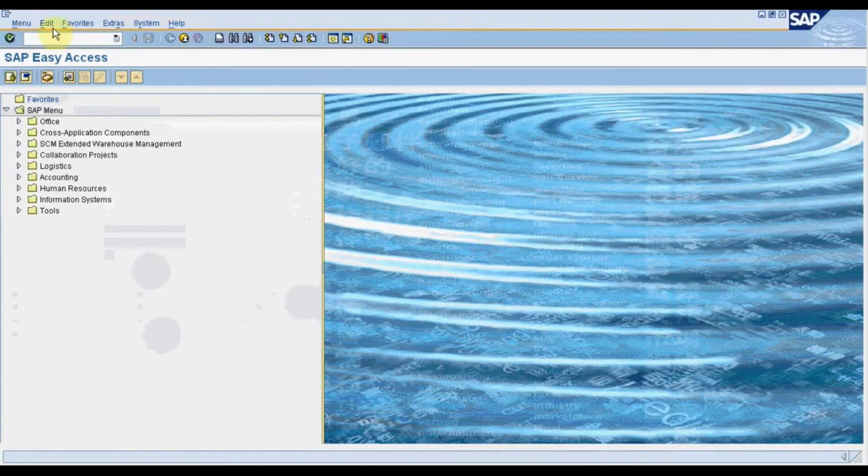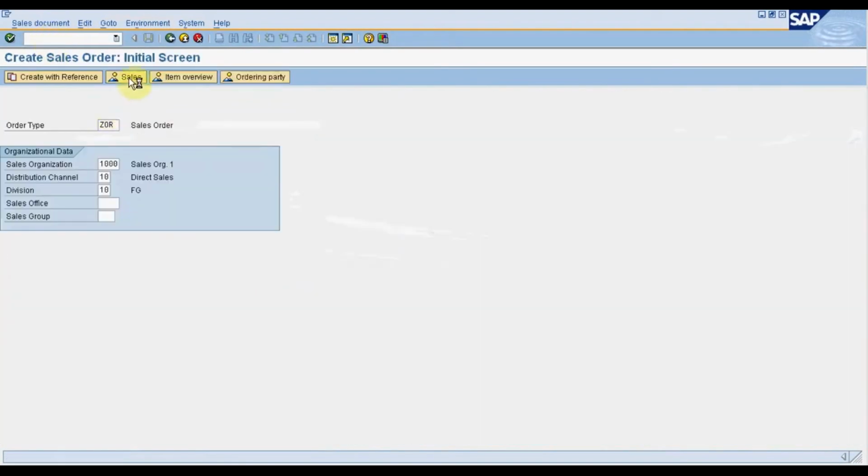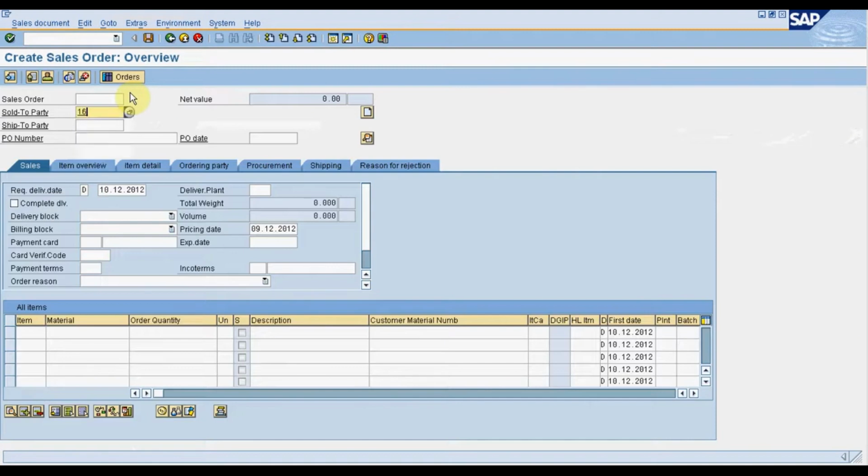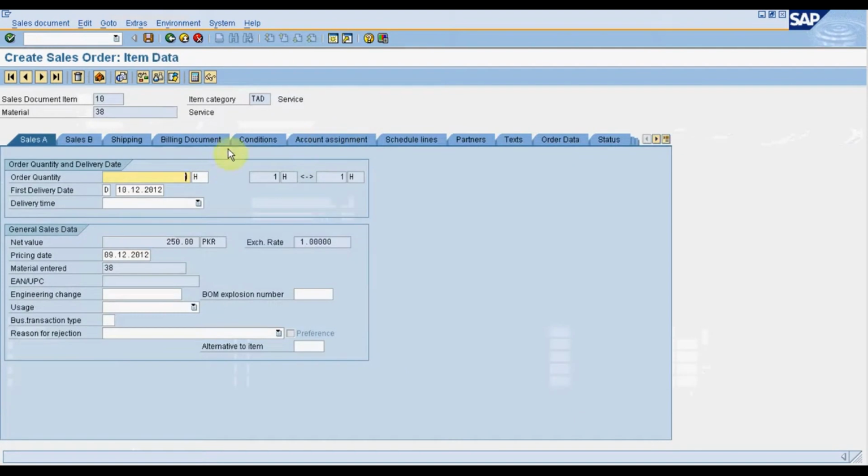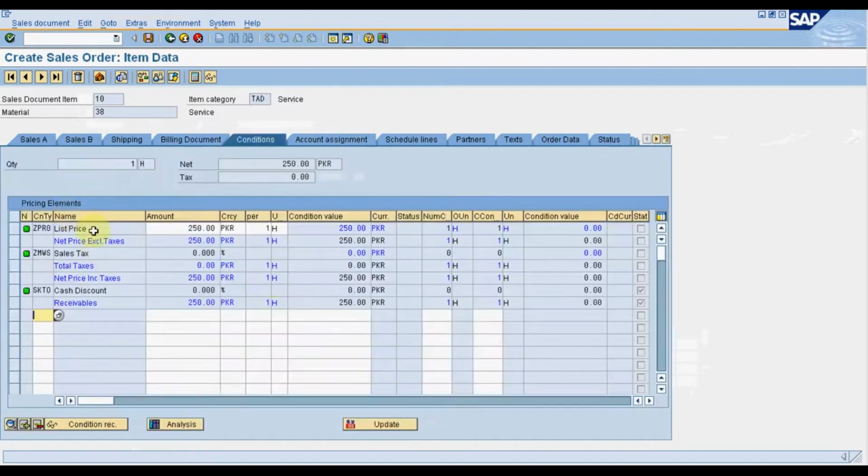Now let's create a services order for the customer 16, PO number 889, material is 38 and order quantity is 1, 250 rupees per hour.